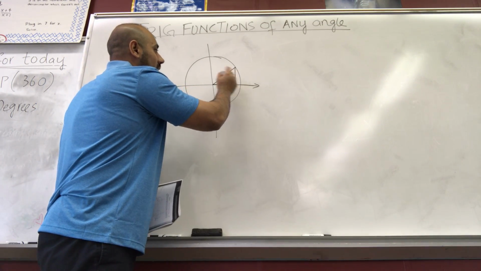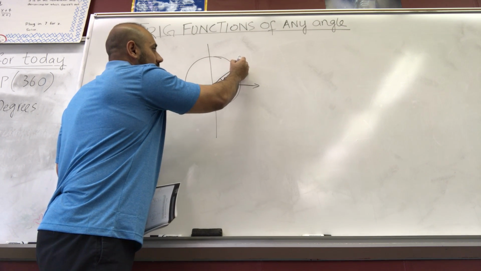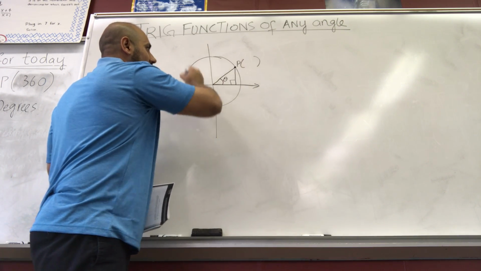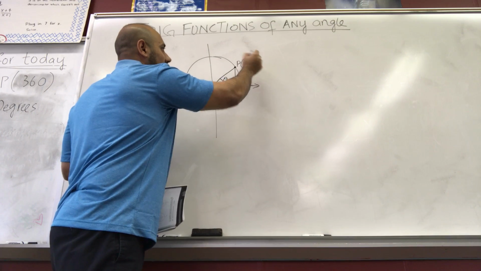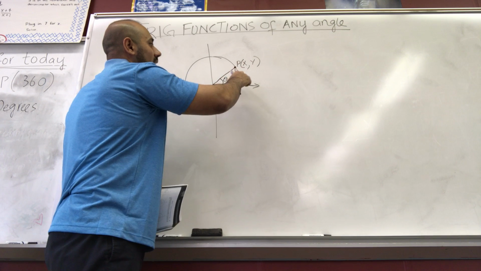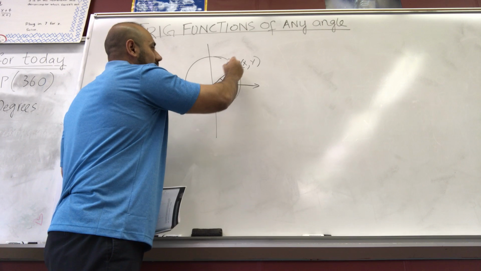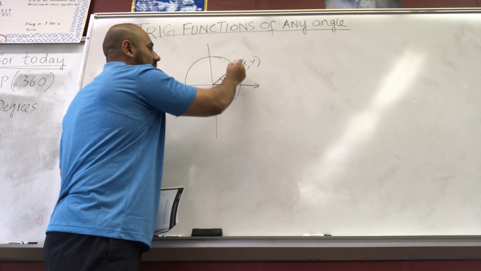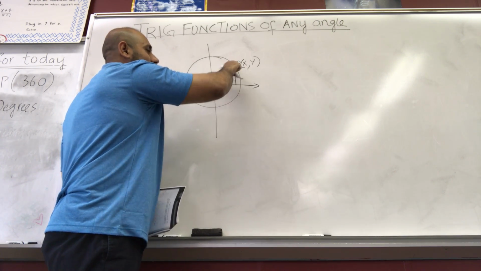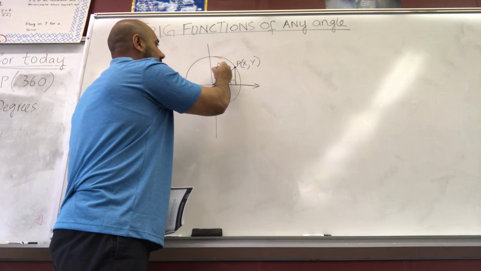Now, if you have this terminal side in the first quadrant right here, we like to call this point P. Any point on this circle will have coordinates x and y, right? So this point right here has coordinates x and y, and this distance, or this length, which in this case is going to be the hypotenuse of the right triangle, but in terms of the circle, what is that called? Yes, it's called the radius r. So this is the radius r.